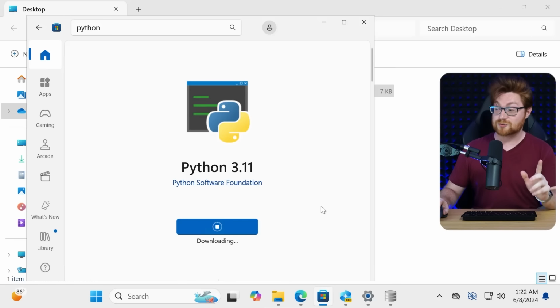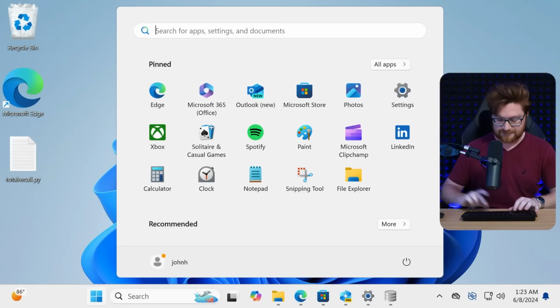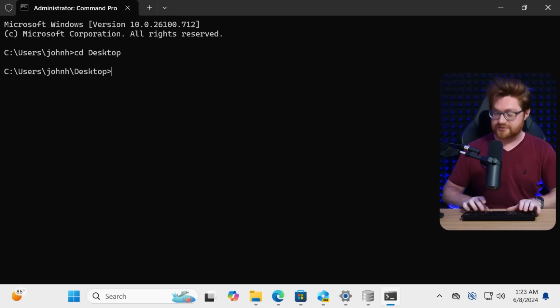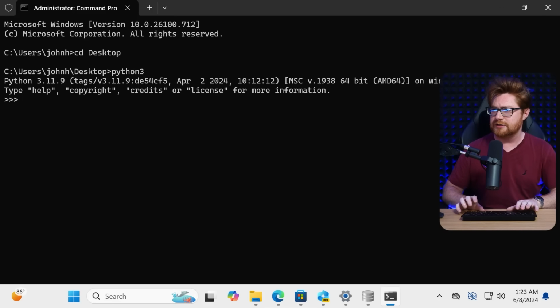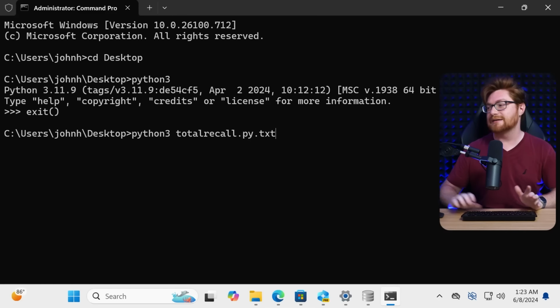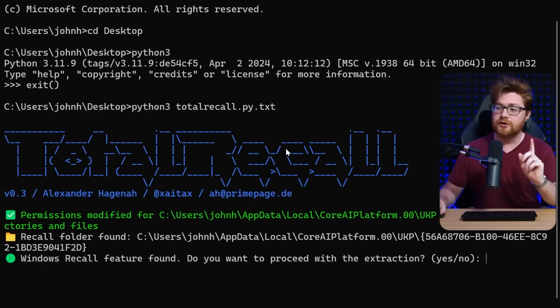And then Windows Recall could totally capture all of the action of me getting into Microsoft Store. Maybe using my credit card to buy some actual apps. I don't know. Okay, Python is now installed. So let me see if I can open up a command prompt. There we go. Let me get to my desktop. Can I run Python 3? Yeah, okay, already in the path. Thank you, Microsoft Store. Let me run python3 total recall. Oh, it added the .txt extension, you jerk. It'll run it anyway. So here it is in action.